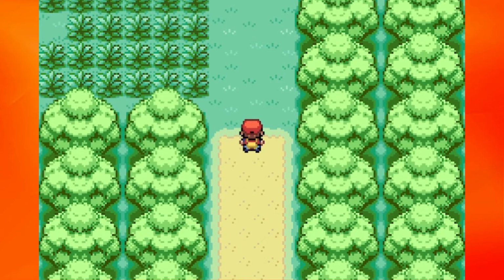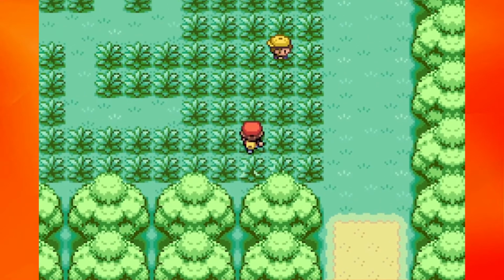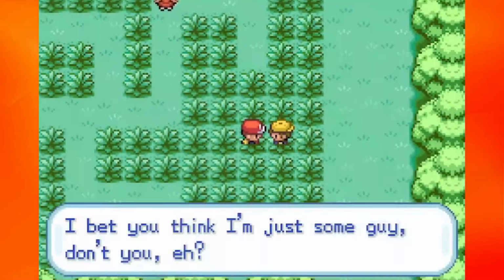Here we go. You can get Spinarak in FireRed, Ladybug in Leaf Green. You can find Heracross in here, as I was just talking about. And I believe that is it. Yeah, that's it for Pattern Bush. Let's see if there's any items to get, though. It doesn't look like it. So, yeah, this is just a place to really catch Heracross and, oh, I guess fight some trainers, too.